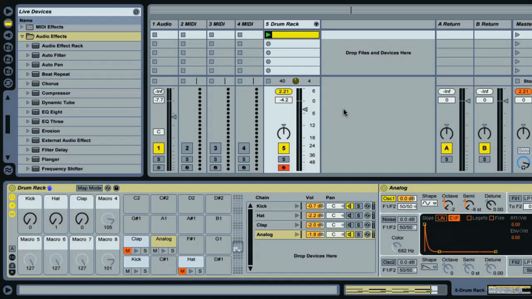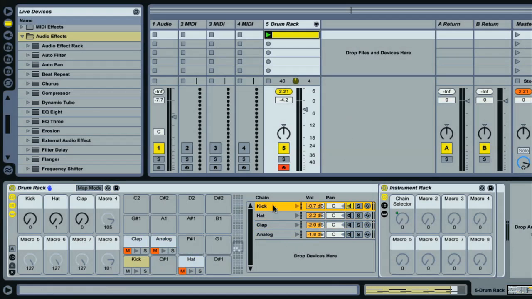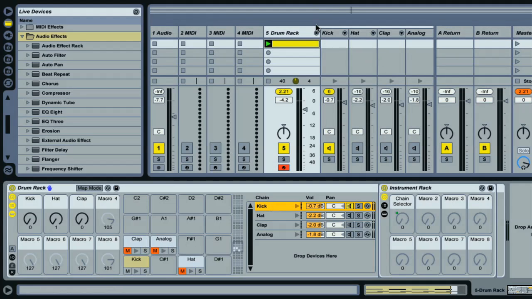It is of course possible to make a kick significantly fatter simply through the use of EQ as well. And this is the great thing about drum racks. Each chain can have as many different effects as you like, which can be dragged to the chain list, the pads, or the mixer. If I click on the unfold switch here, then you can see we have the chains displayed as mixer tracks as well, with the different mixer controls setting the chains' levels as you can see.